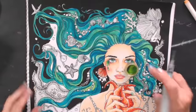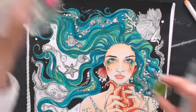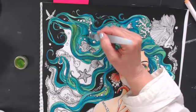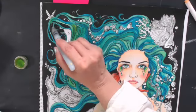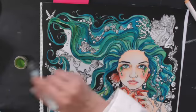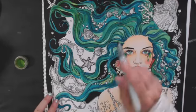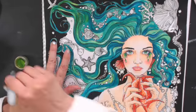But that being said, I am going to put a little bit of water in here, and I am going to do her hair with some of this twinkling H2Os just because of the color. So I'm going to add some of this because I like the lime green shimmer, even though it's not like glitter, okay? It's just a little bit of a twinkle, and there goes the sun. So I am gonna go ahead and add that.